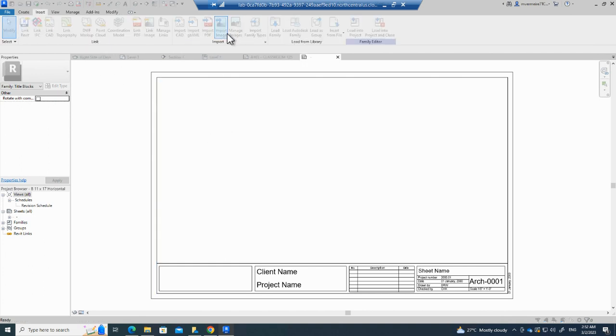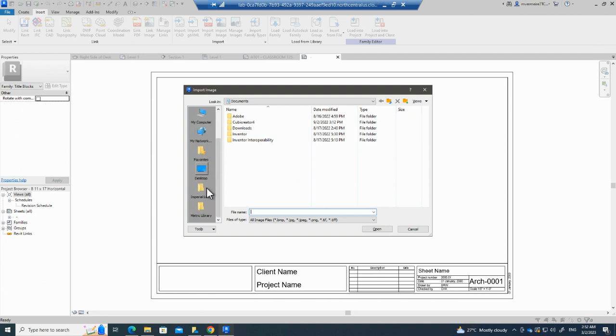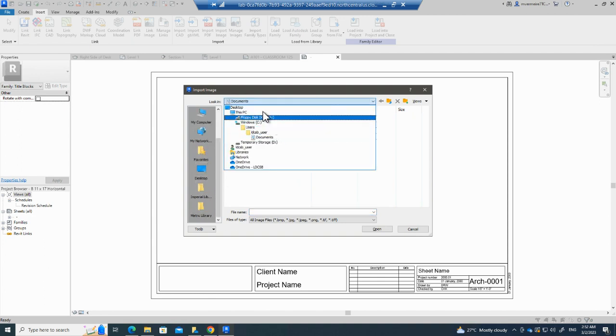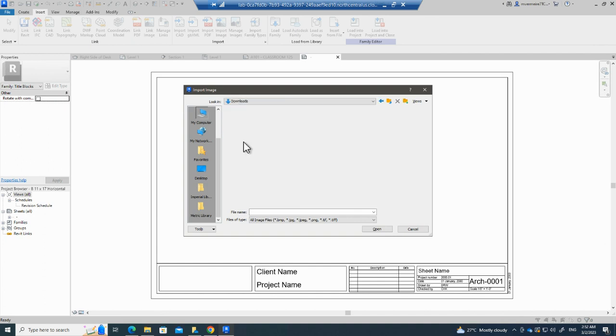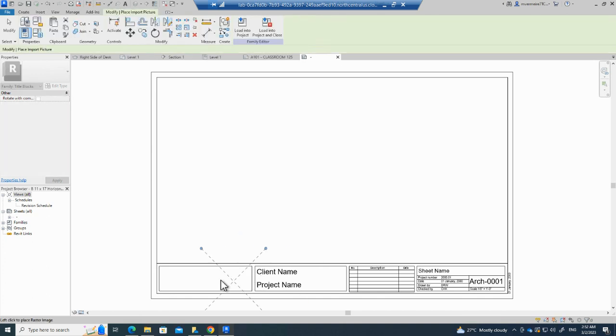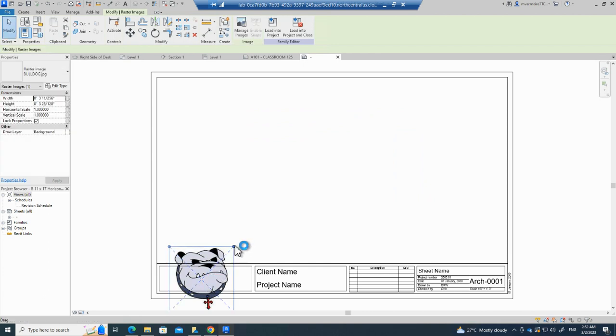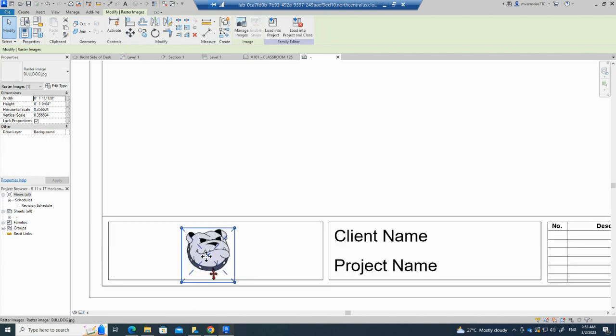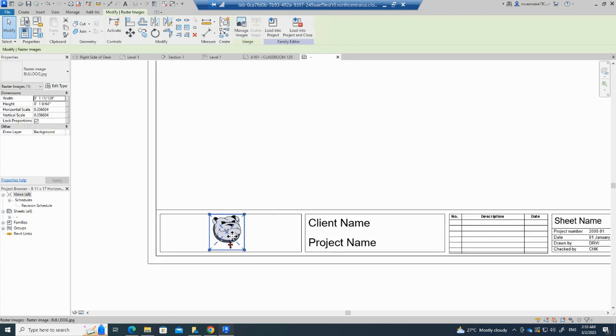So if I go to Insert, Import Image, go to my downloads, I can actually place a bulldog in here. There we go.